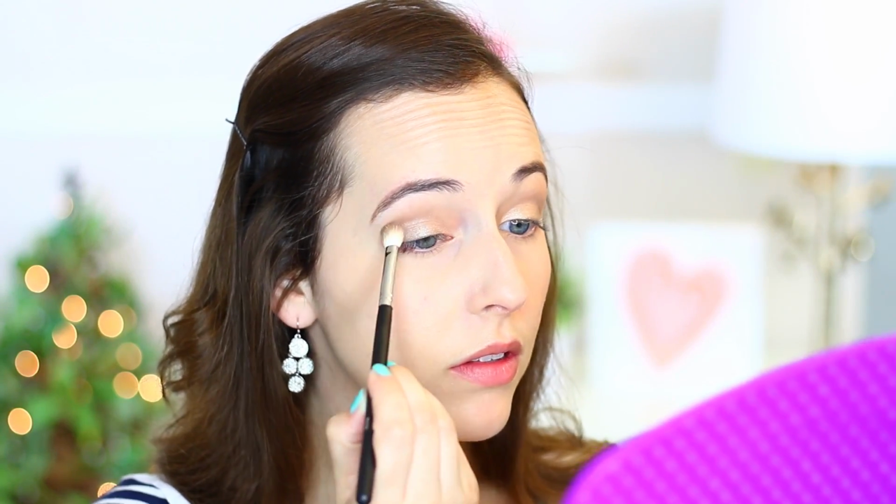And the last matte shade that I got, so I did get 2 mattes and 2 more shimmery shades, was a Warm Taupe. This is the last one that I was really trying to think about, because I want another crease shade, but one that's not going to go too dark on me, but that could just bump up that stone color a little bit more. I went with Warm Taupe because it is a really good 2 or 3 shades deeper than Stone, plus it's a little bit more on the warmer side.